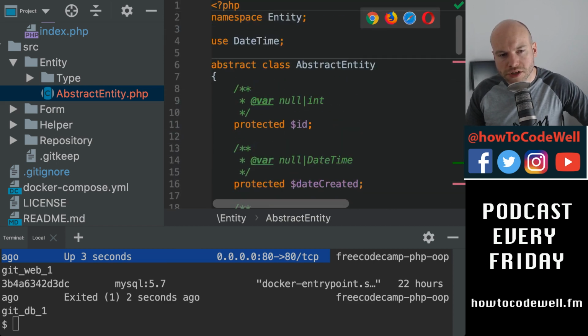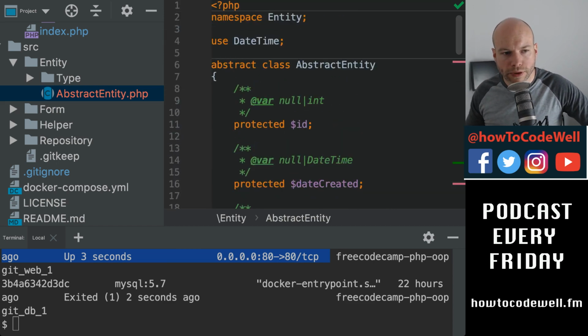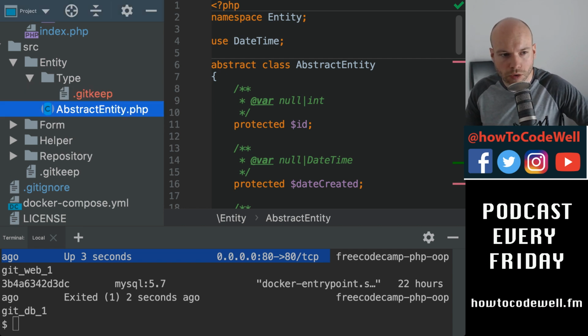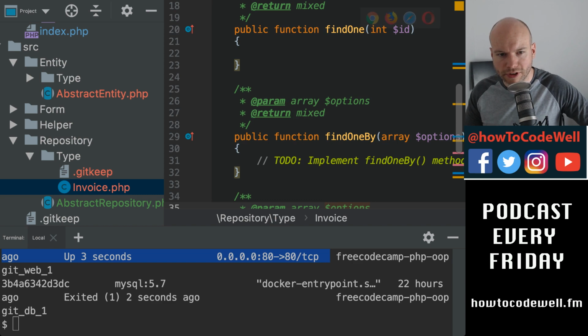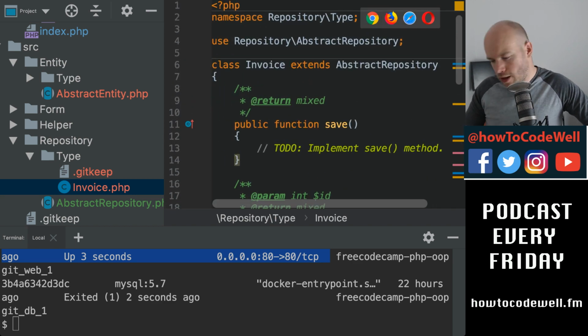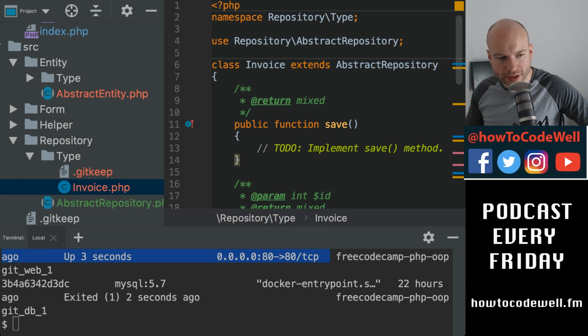So at some point, once the vote has passed, I will be filling out these entities based on what application people would like me to build. I only had invoice here because I needed something to try out and test the waters. Now, I'm not saying at all that this is the right way of building such an application. I'm just using it as a means to teach object orientation in PHP. If a client of mine says that they want an invoice application, I certainly wouldn't use this because this is just a training aid.